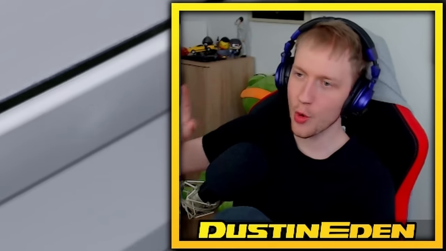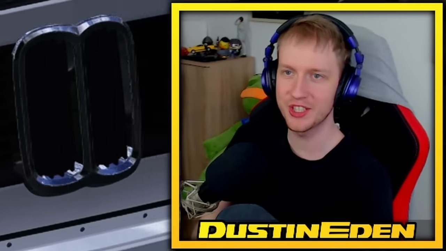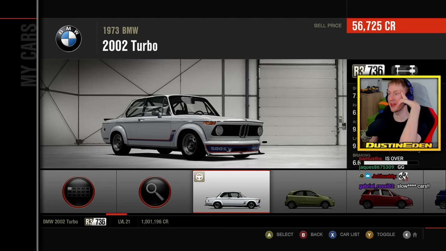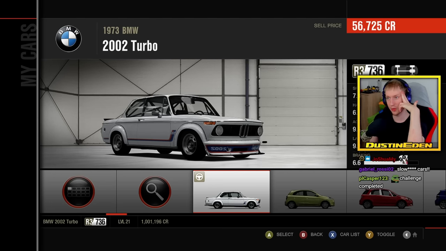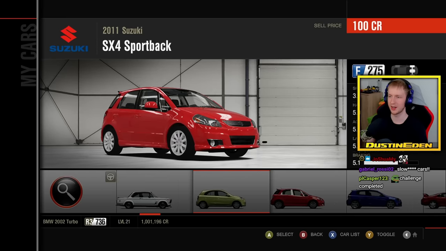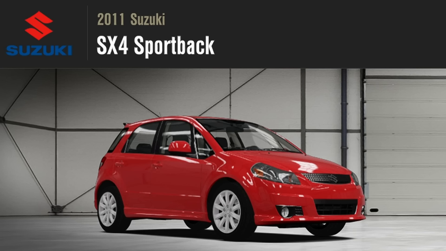Proven that you don't need fast cars to get rich. This is our lineup. The 2002 Turbo. I honestly would have never expected that we could push this car to R3 and have it keep up with a Koenigsegg and a bunch of other stuff. Micra was our starter car, the goat for lower ends. I'll honestly say the Suzuki we never used, so that's great.